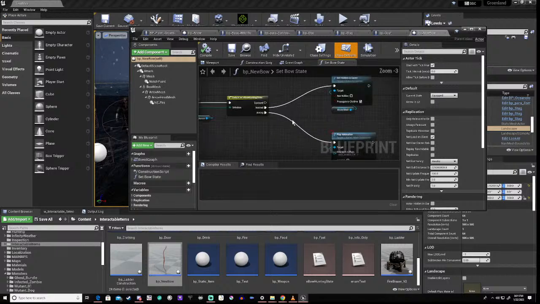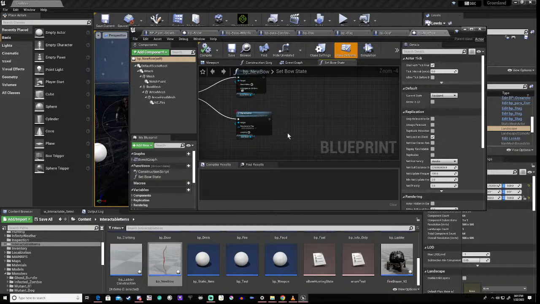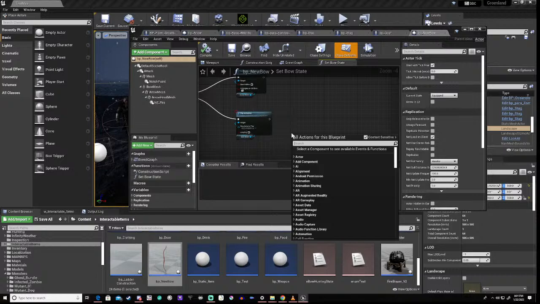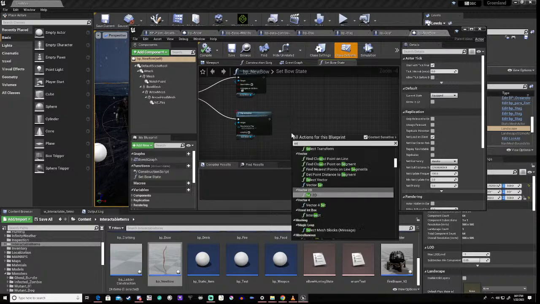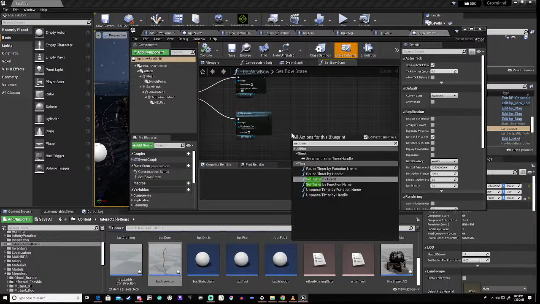Okay. And when we are aiming, we are going to set a timer by function name.